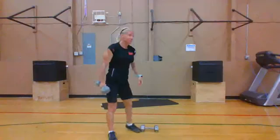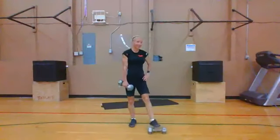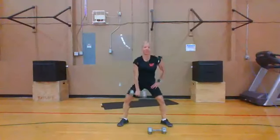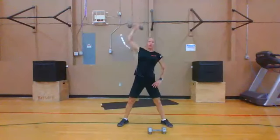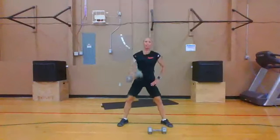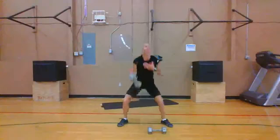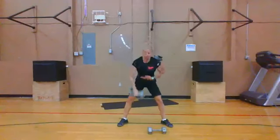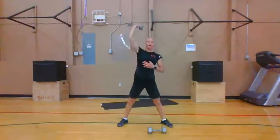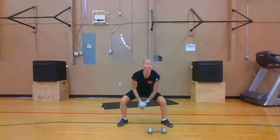One weight, right? Good, let's go. Rack it, bring it down. Press it up. Good. Keep your chest forward. You don't let your chest go down to the ground, okay? Keep it forward all the time. Switching sides.